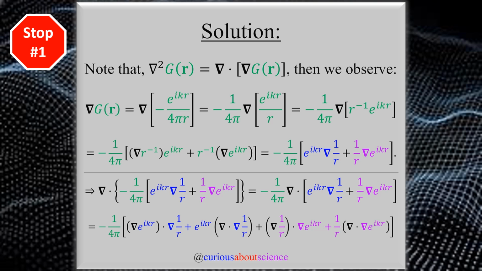And that g of r is only a function of r in this case because we saw it was e to the ikr over 4 pi r. And that will be key to us later in the simplification route, which we'll see in just a second. But from all this, we observe that before I can find the Laplacian, I first need to find the gradient. So that's what we're going to do first. So plug it in. We see that we have all of this nice stuff. Take all the constants outside.